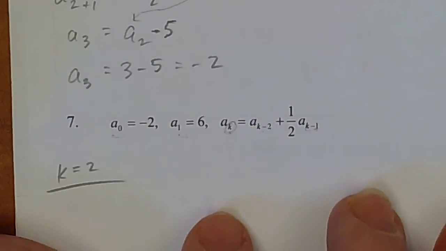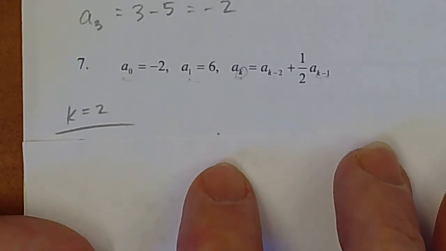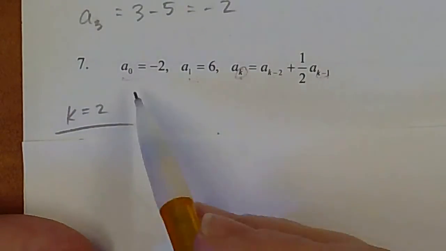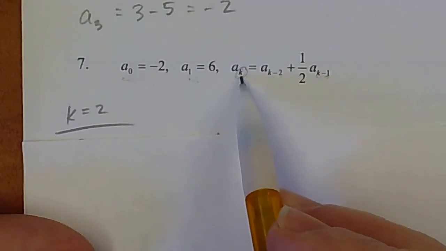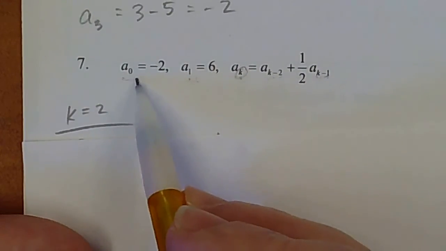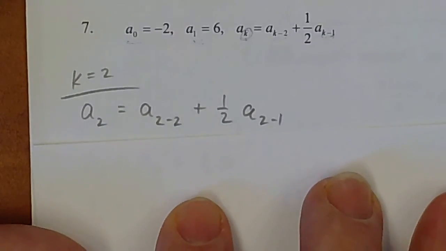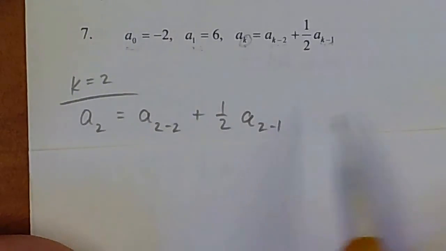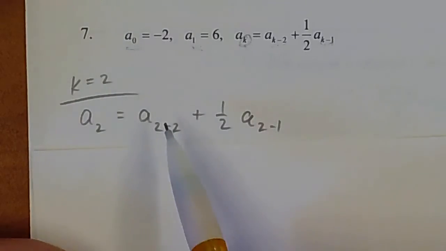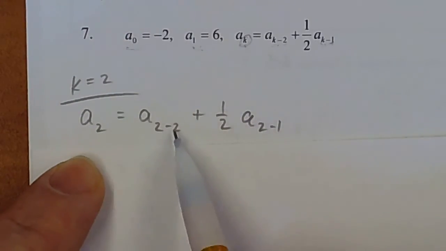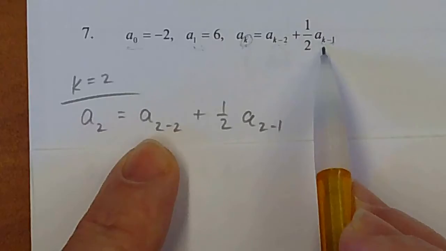So we're going to let k equal 2 right now. Like I said, just some common number sense. Look at it. What number would work? 2 minus 2 is 0. 2 minus 1 is 1. And now I can go ahead and use it. Okay, you might not need all these steps. I don't know. I'm just using this as a teaching tool. So if k equals 2, plug it in there and there.